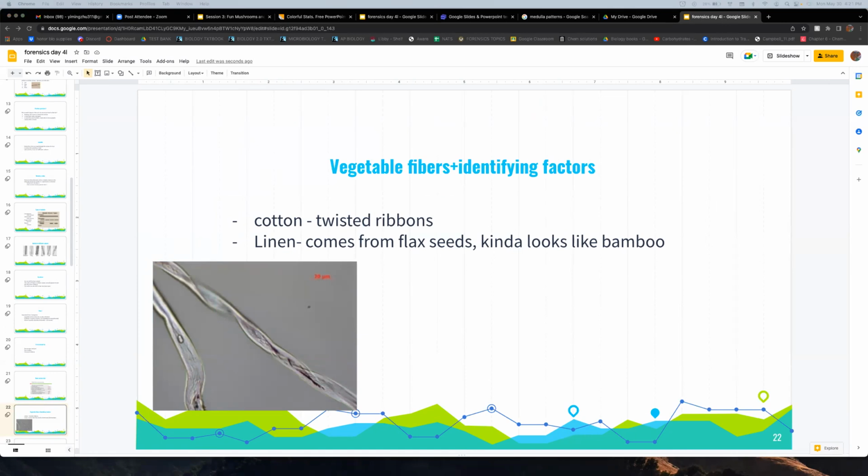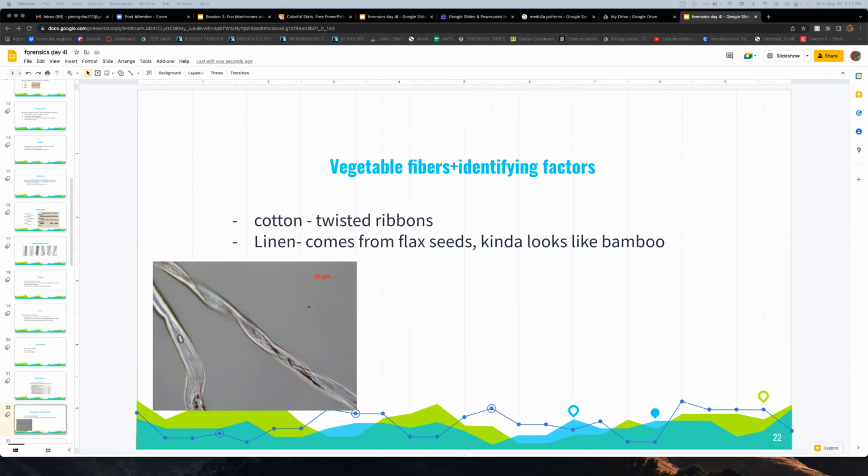While linen looks bamboo-ish. I don't know if you could exactly say that, but there are little indentations on the actual fiber.